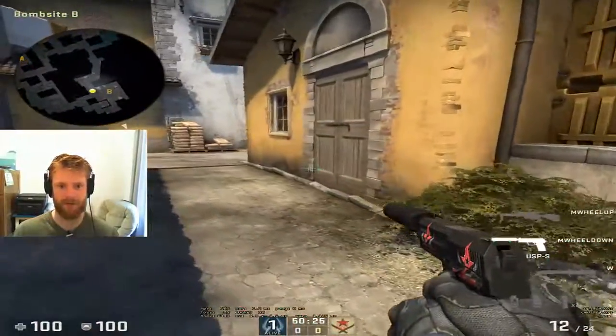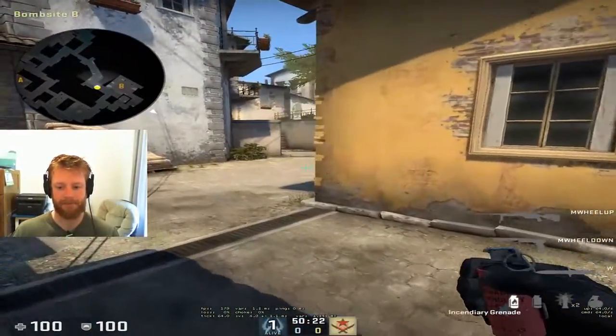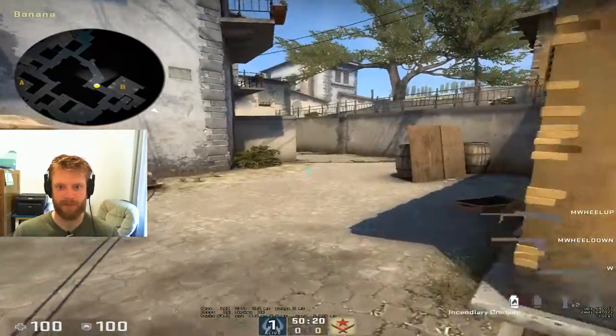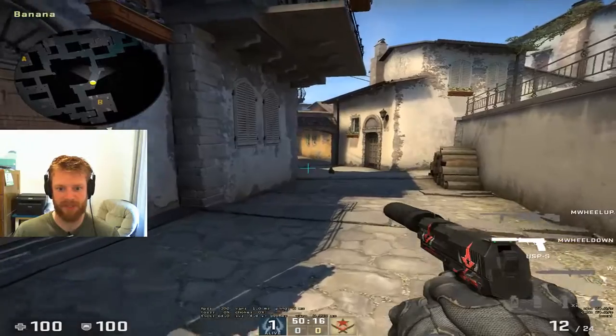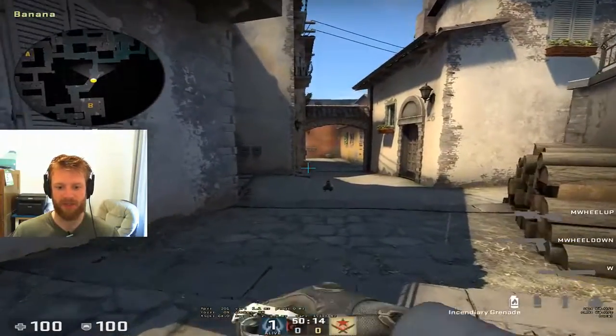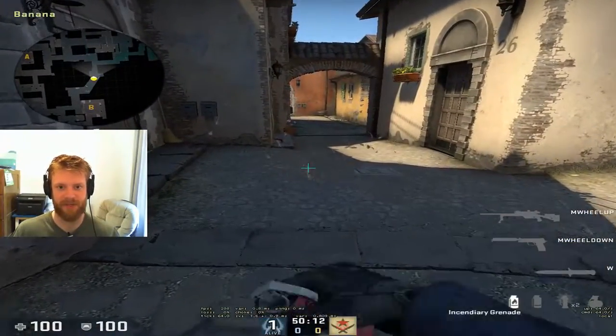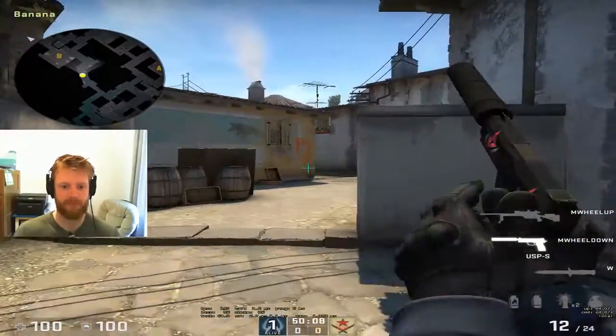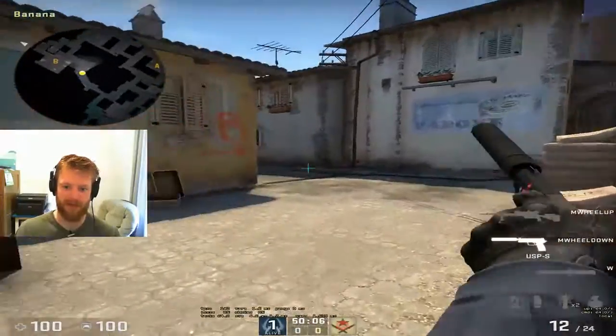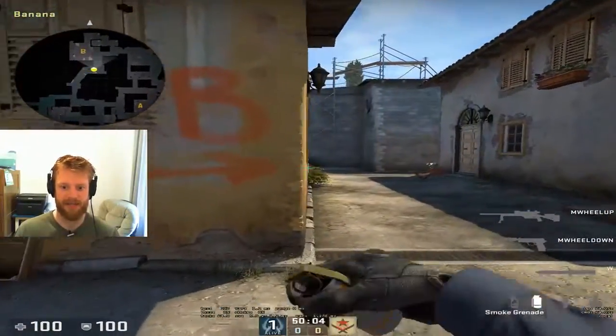I'm going to talk about 2 on B, and then probably 3 on A, because on this map in particular, there's only a couple of ways to get aggressive, but there's a ton of ways to play passive. So actually, I think I'm going to break it into 2 videos. I'm going to have the B site and the A site.